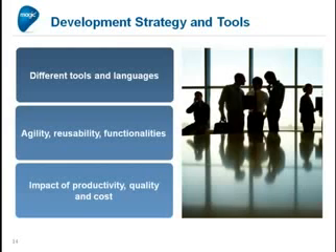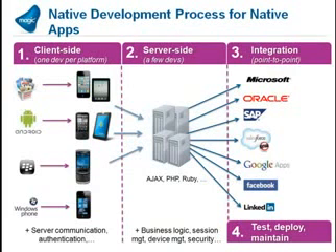For example, if you choose a low-level development language, what you gain in flexibility, you might lose in productivity or quality. I would like to give you an example of developing a native application with a native development language. A typical project would start with client-side development with one stream per targeted platform. Then, multiple server-side development streams using, for example, server-side technologies like PHP, Ajax, or Ruby.